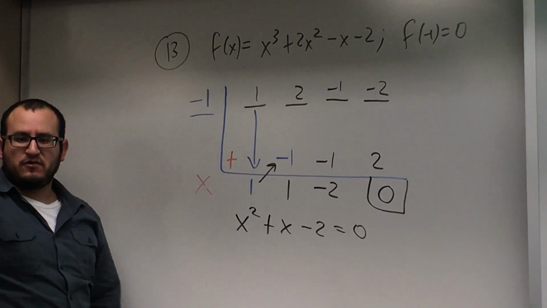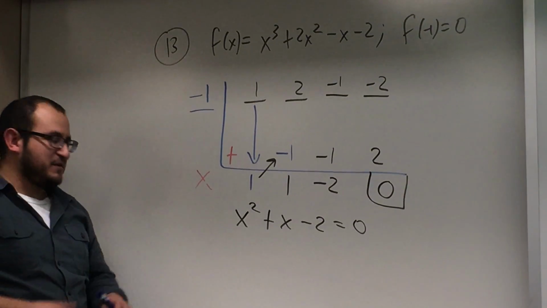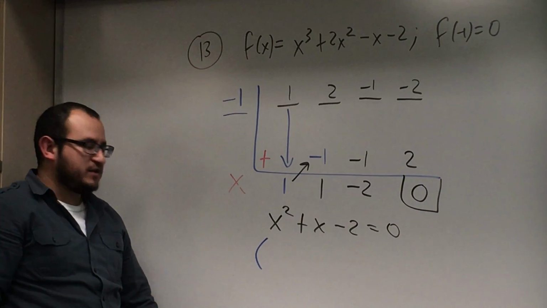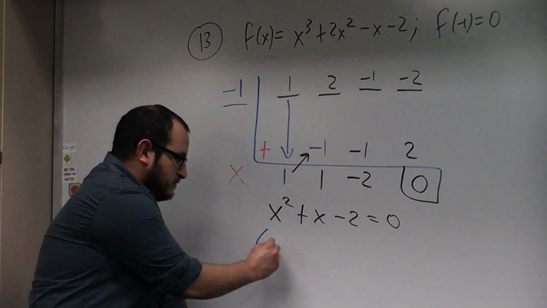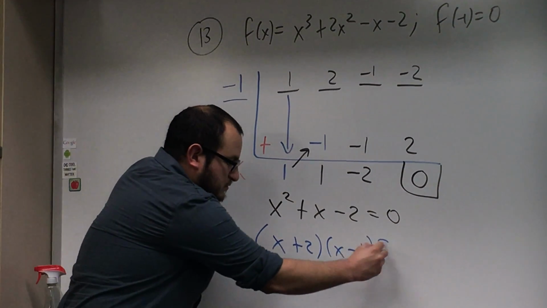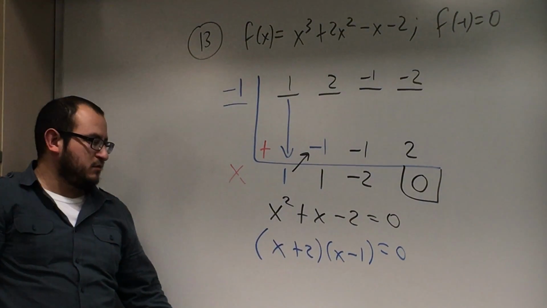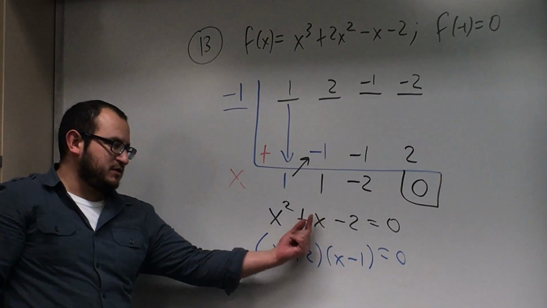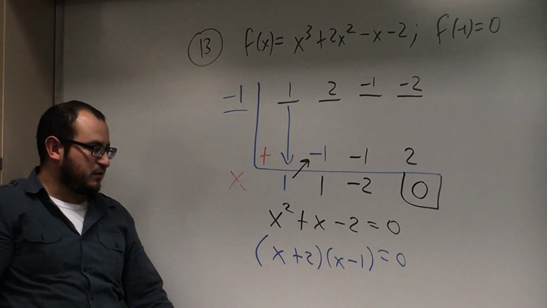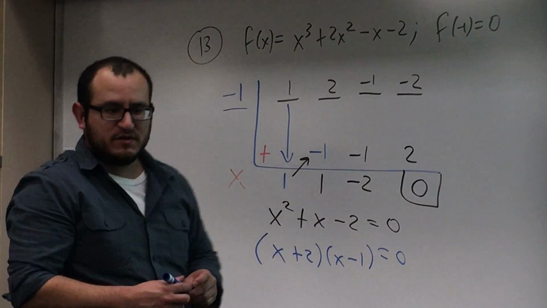And again, like I said before, we've done box method so many times that I'm going to skip it. I'm going to do mental math. You go ahead and do box method on your own time. Negative 2 should be x plus 2, x minus 1. Okay? So 2x minus x gives me positive x. 2 times negative 1 is negative 2. Okay? Let's go ahead and solve this. I'm going to move this to the middle.